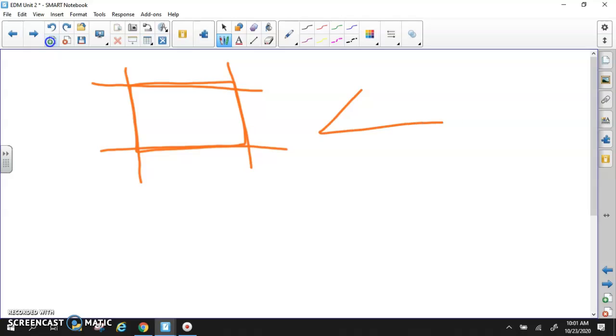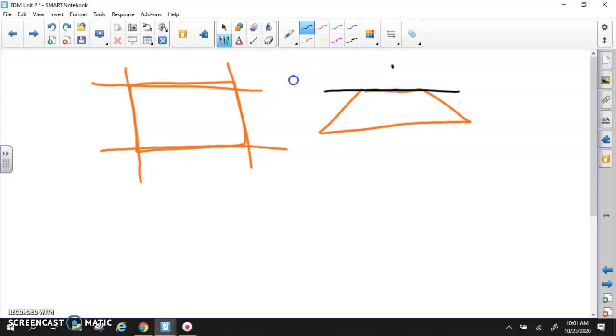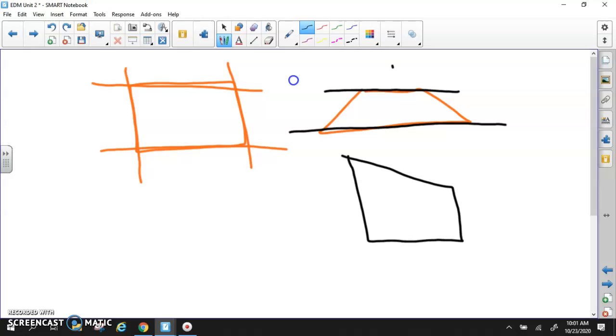I noticed some people drew trapezoids. Are there parallel line segments here? How many? Yeah, there's one good pair of parallel line segments here, right? And I know my trapezoid's kind of ugly, but there's a parallel line segment, right? Okay. I think I did something crazy like this, or I saw some of these. Are there any parallel line segments there? Yeah, there are. There's these two, right?